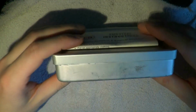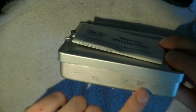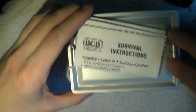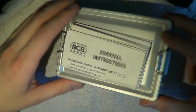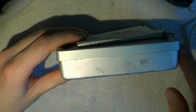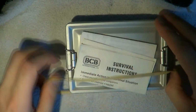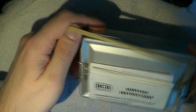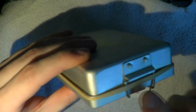We have a rubber band around it. This is not really waterproof to the extent that there are definitely some gaps between the cover and the tin. However, there is a nice little rubber seal in it, so it should be relatively waterproof. But making this completely waterproof would require running electrical tape around this, or putting the rubber band around it like this. You may need an even broader band for that, and it's a little difficult because you have the clamps, right?